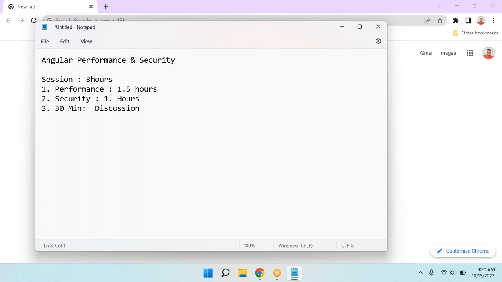Maybe you are developing Angular software in your company, or you are learning Angular, that is okay. But as a developer, coding is a different part. You develop a good component, write some code, connect to the backend API, get some data, bind the data, all these things you are doing. But you have to understand that as a developer, if you go one step ahead, application performance and security are the key components of the application.